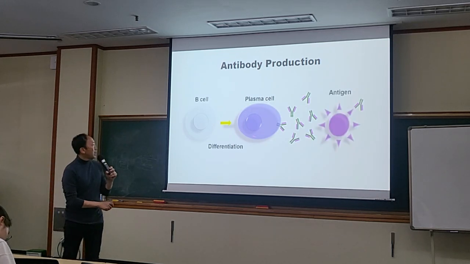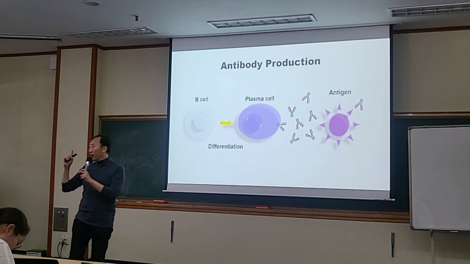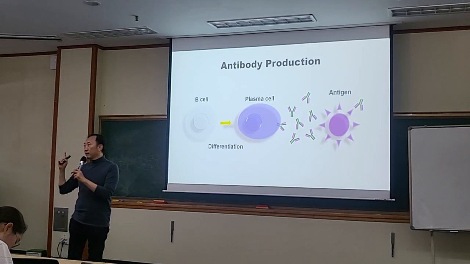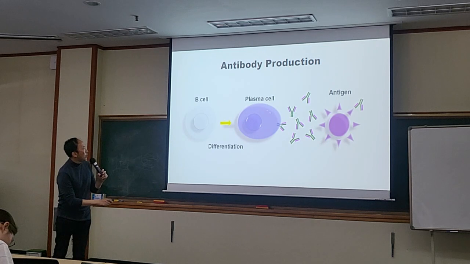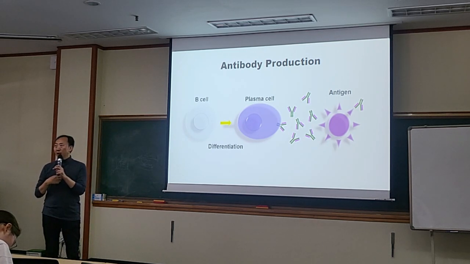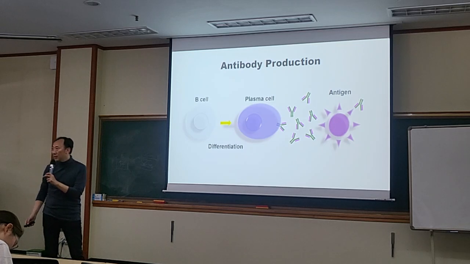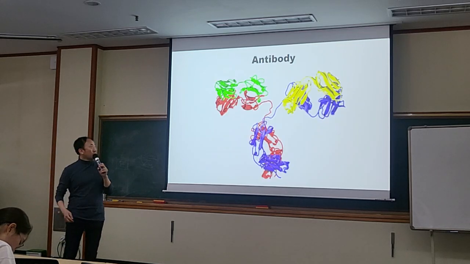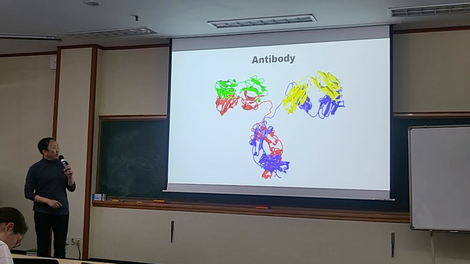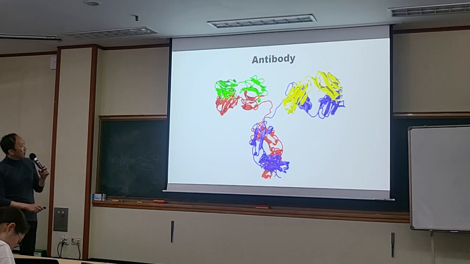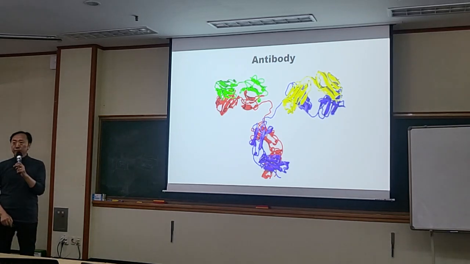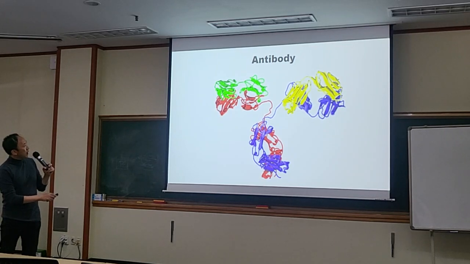Now, one plasma cell generates only one type of antibody. Okay, one plasma cell makes one antibody. That means this is like one individual of us. And different plasma cells make a different antibody. Now let's look at the antibody first. So the antibody shape is like this Y shape, and it has altogether 150 kilodaltons: one heavy chain here, another heavy chain here, identical, and then one light chain here, one light chain here.